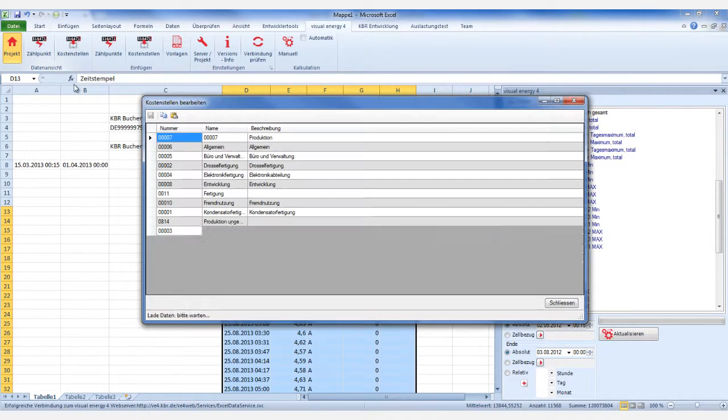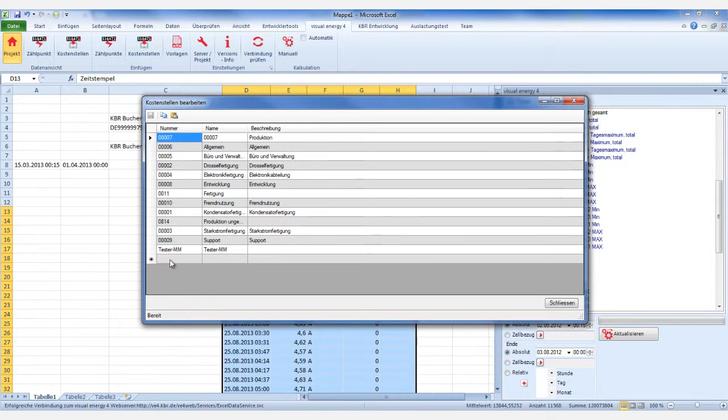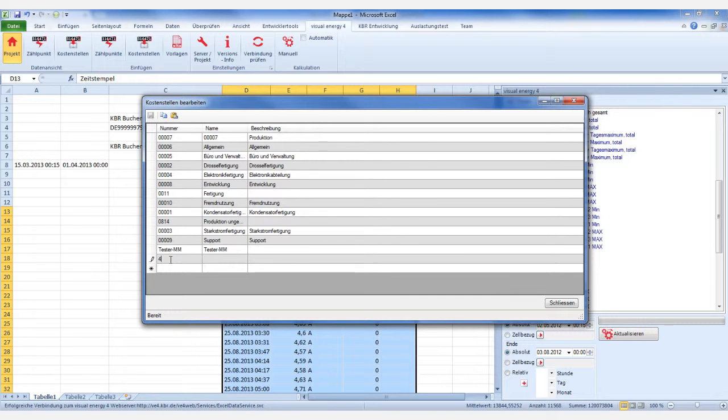The data processing of cost centers even goes one step further. The dialog allows you to create new cost centers or change existing ones. This means the mass creation of cost centers is also possible. The clipboard can also be used to add larger lists.